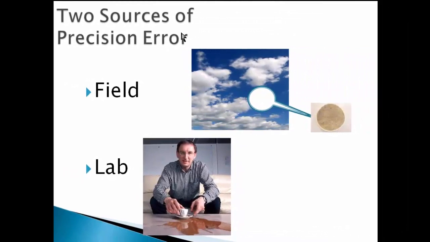There are 2 sources of precision error. There's what happens in the field, and this could also mean you're just sampling this proportion of air, right? There's all this other air out here. We try to make our sample really representative of the whole air around Road 2 by Jackaloff Road by carefully placing our sampler in the middle, and we hope it's representative of everywhere. And then there's the lab. You could be like this guy, like I am in a lab, constantly spilling everything. So the lab has a contribution to precision error also.